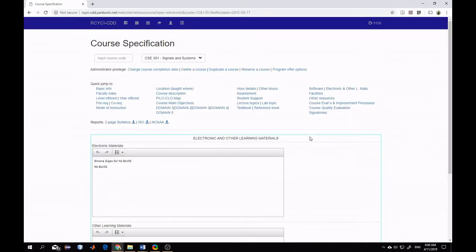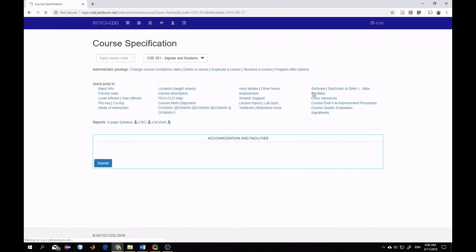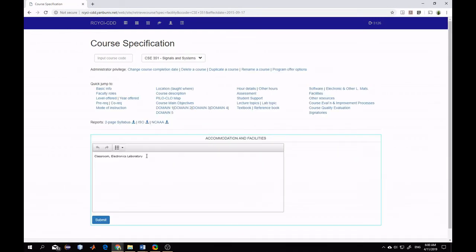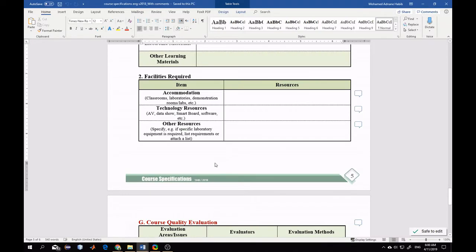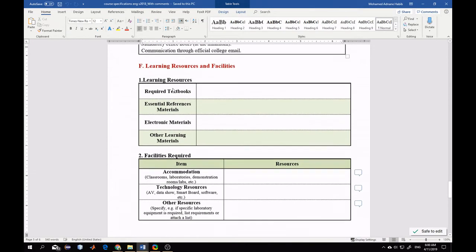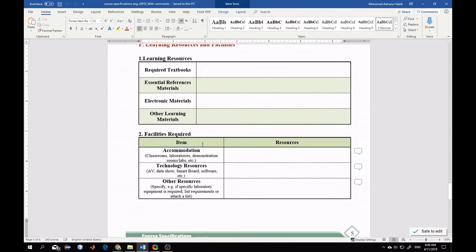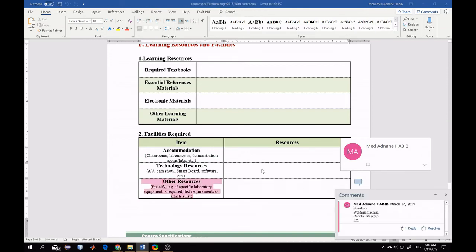For the facilities also, you need to mention here which kind of facility are needed for your course, and for other resources the same. For more information needed, you just refer to section F.2 under NCAA specification form. Under the comment section you will find some help related to this.